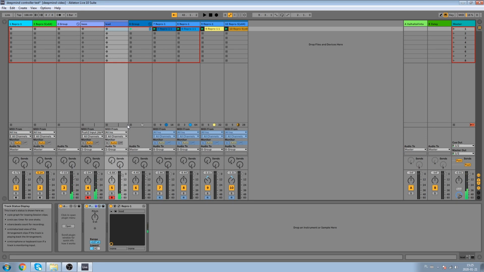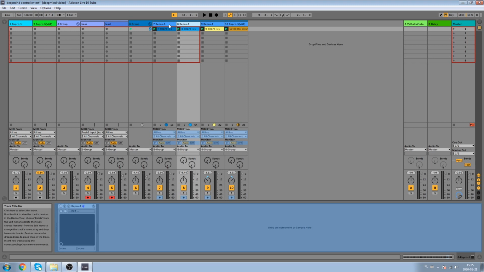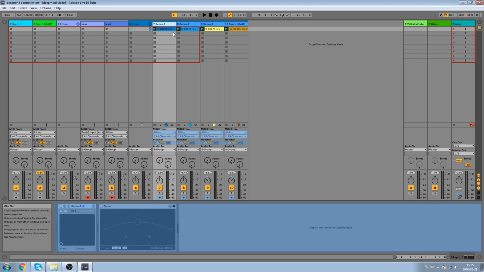And try to play a really similar jam to the one we did before with just the Repro-1, but with two Repros. And also what we have here is a drum group, where all sounds are also created with the Repros. It sounds like this. And by the way, all those sounds are created only with the Repros, and there is no external processing, only effects that are built into the Repros.